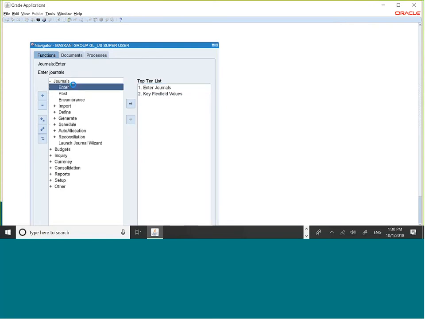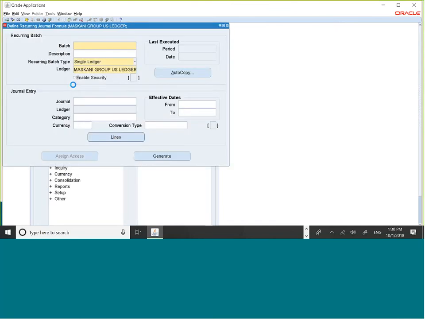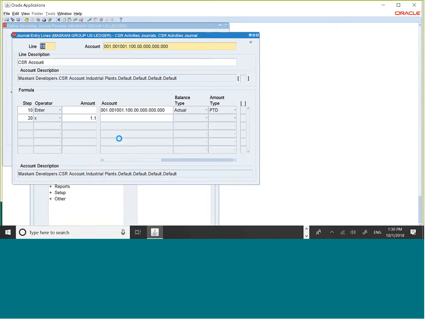So journals, define. Now, as we have said, we can also enter budget amounts, and we can change the period.